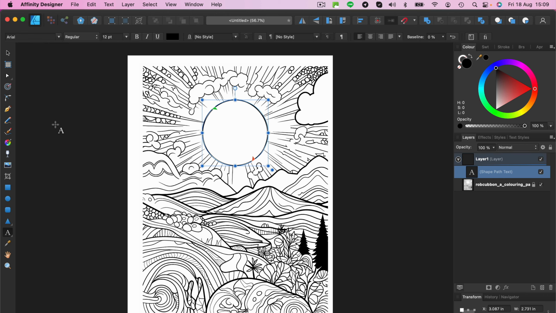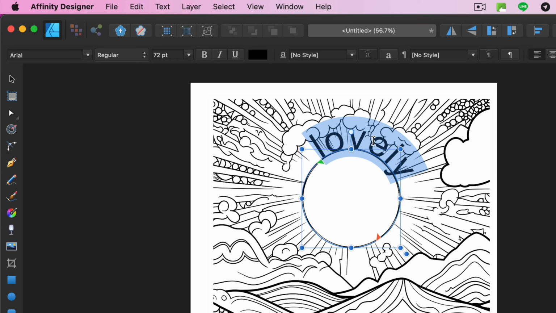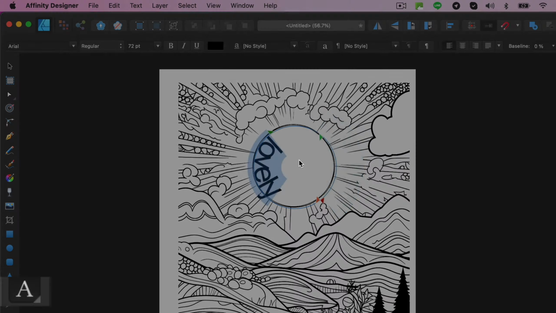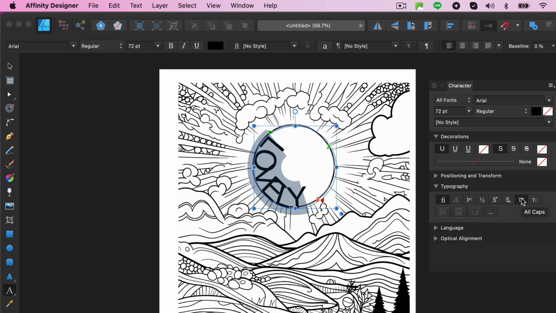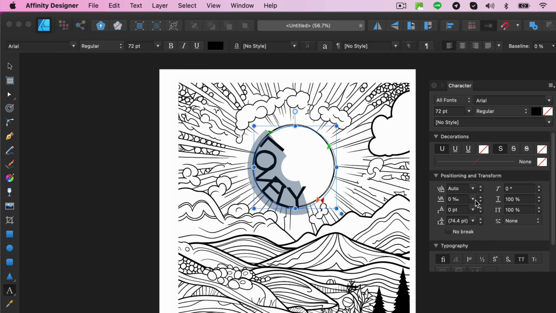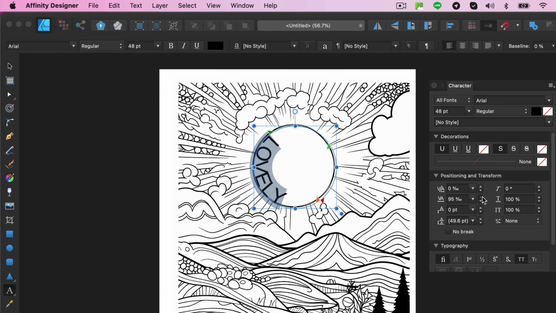Let's type something. We'll go a larger type size. Can we just drag that in there? There we go. We want that in capitals. We want to increase the tracking so the letters don't jump into each other. Let's increase that more so we put more space in between the letters. We want to choose a better font. Unfortunately, the Y's massively come separated from the rest of the word.